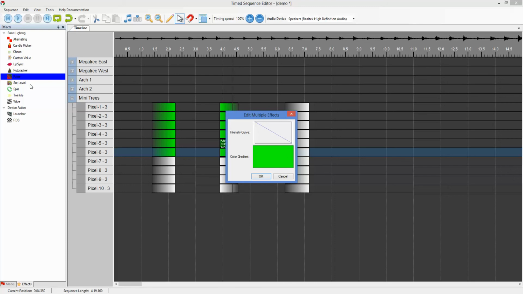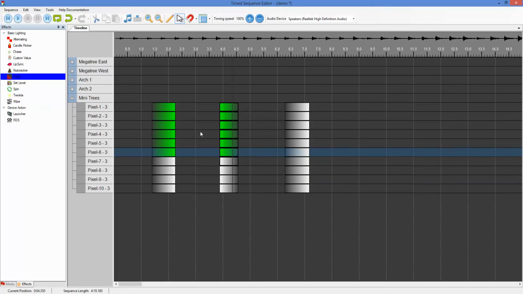The same with all of the effects here, with the exception of Nutcracker. Nutcracker still works the same way as it did before. If you edit multiple Nutcracker effects, they're going to all end up with the settings that you have in the window, whether you change those settings or not. And that's just due to a limitation of how we store the parameters for that value. It's a whole lot more complicated, and I believe that most people are probably going to be editing Nutcracker effects one at a time anyway, but that should be the only limitation to that.